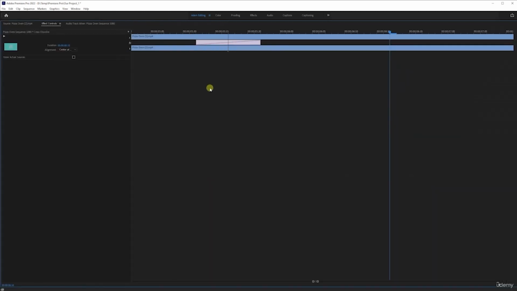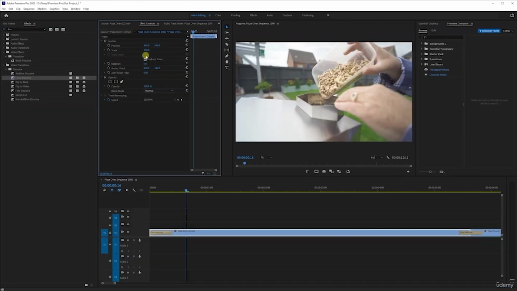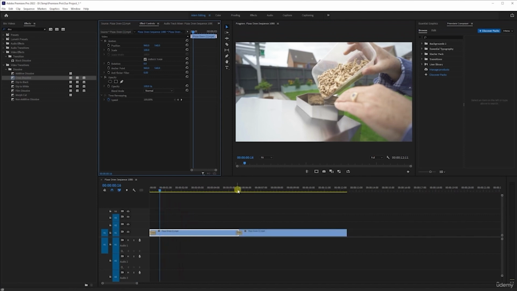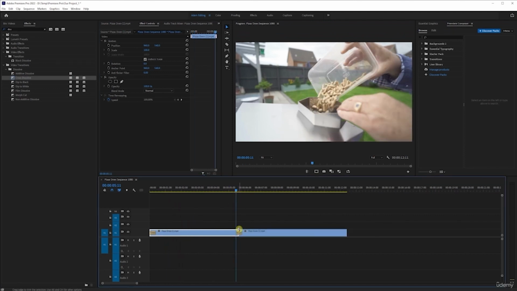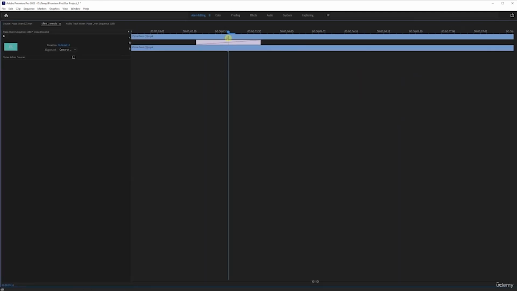If I tilde this so you can see it a little bit better, this is actually showing the cross point between clip 1 and clip 2. A being Pizza Oven 1, B being Pizza Oven 2. Now that's because they're from two different clips of footage, but it could easily be Pizza Oven 1 and Pizza Oven 1 as well, just a different part within it.